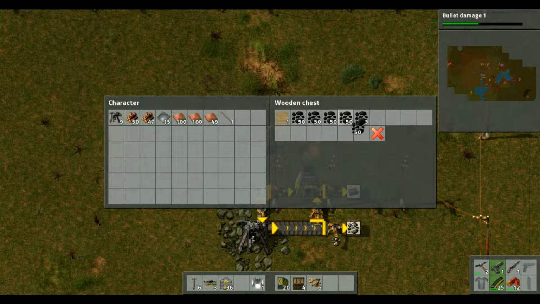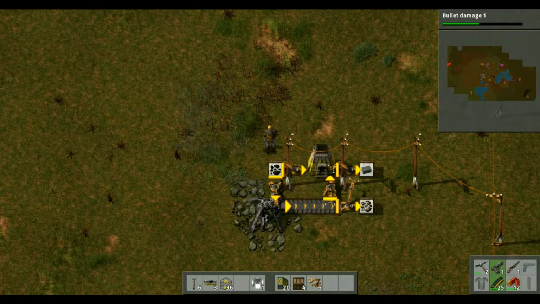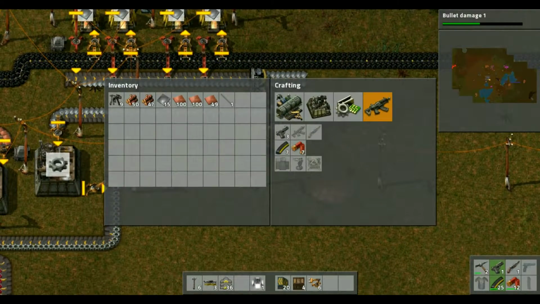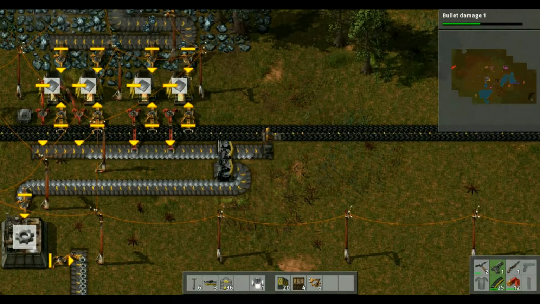You know what? Burn that, too. Actually, do it this way. Burn it. Alright, these take a lot of iron. So let's get a lot of iron.